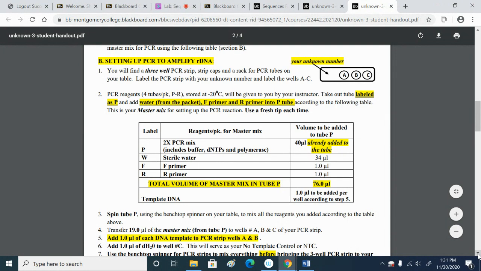We talked about this. What was special about the polymerase used for PCR? Remember, it's an enzyme. And what was special about it?